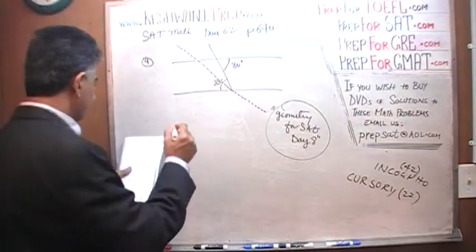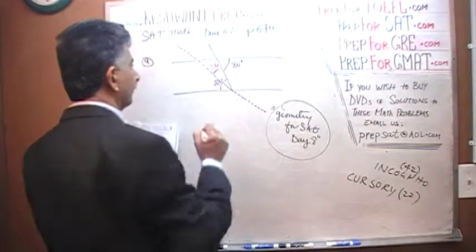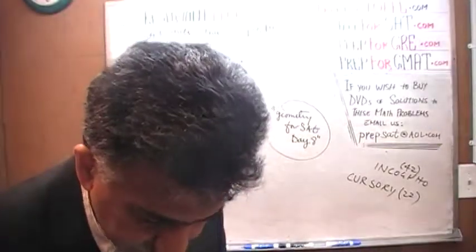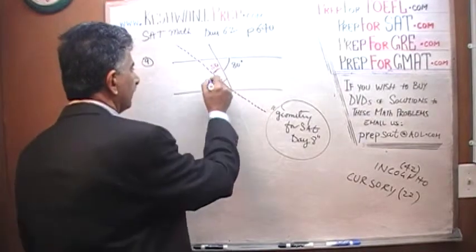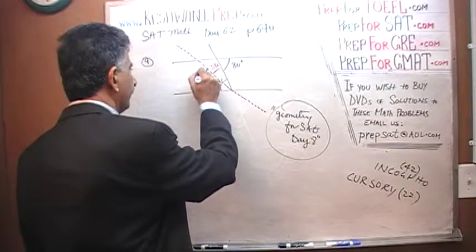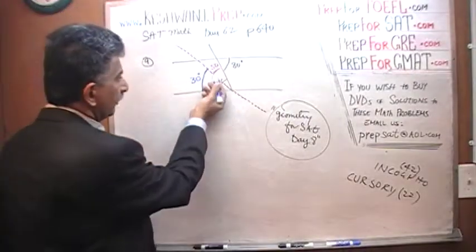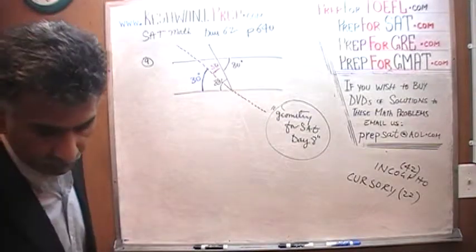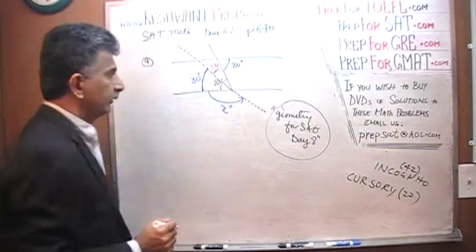And then they tell us that this top part is 50 degrees. If that part is 50 degrees, then the bottom part must be 30 degrees. As you can clearly see from the way I drew, it's not drawn to scale because the 50-degree angle actually looks much smaller than a 30-degree angle, but it doesn't matter. It's a 30-degree angle. The question is, how much is this angle here? This is what they're calling x degrees.